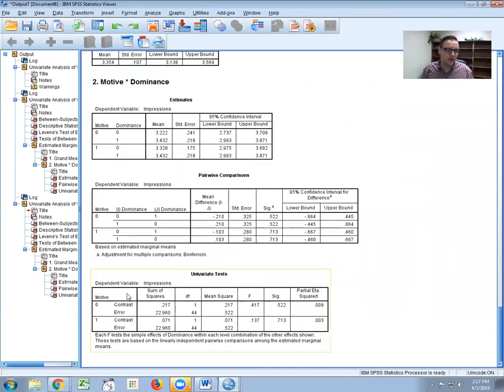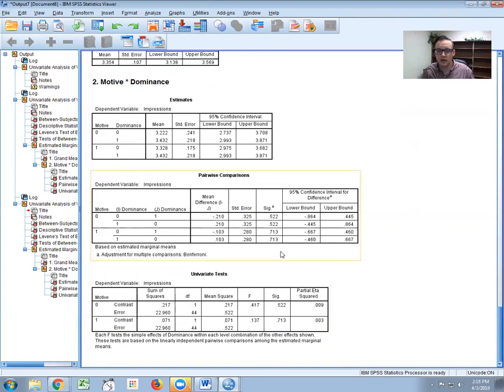So, a simple effects analysis, a post hoc analysis, revealed that there was no simple main effect of the dominance of the profile when participants were given the self-protection motive. Then you report your F statistic, or when given the mating motive condition. And that, friends, is that.